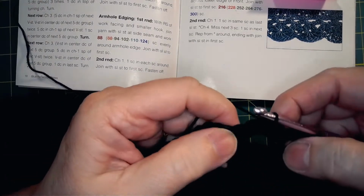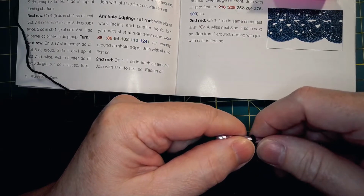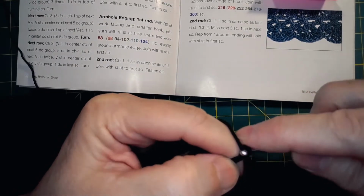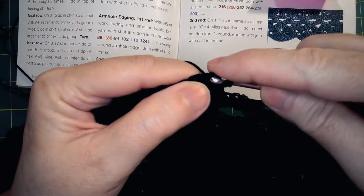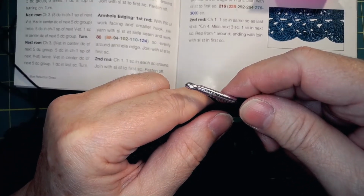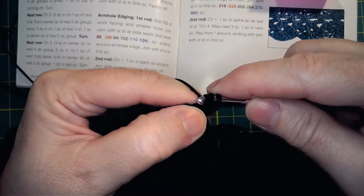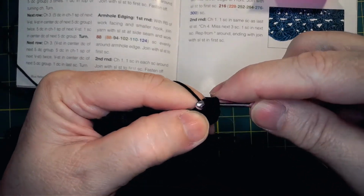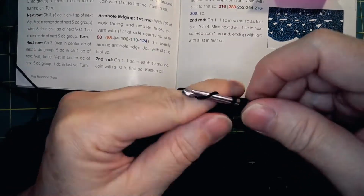I think that puts us in the center. Yep, that's the center of the 5. So it says now to chain 3. 1, 2, 3. I've lost count. Okay, so I've got this one here. So I'm going to yarn over, pull up a loop, yarn over, draw through 2, yarn over, pull up a loop, yarn over, draw through 2, and then now it says yarn over and draw through all loops on the hook.